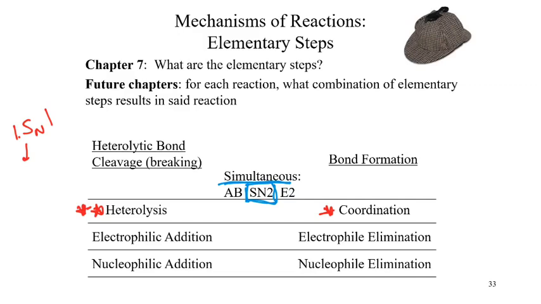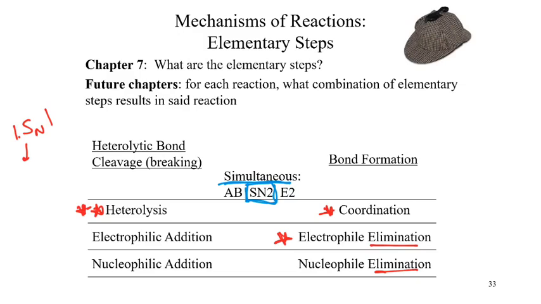So it is breaking the bond and forming a pi bond. There's our elimination name coming in. So now the question is, what did we break to make the pi bond? In that case, we broke off H+. H+ best fits in the electrophile definition, not the nucleophile, because it's missing electrons.